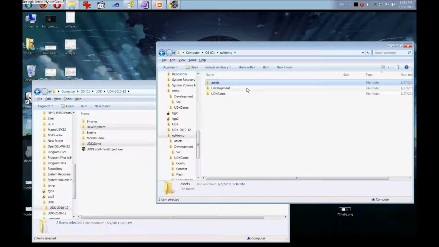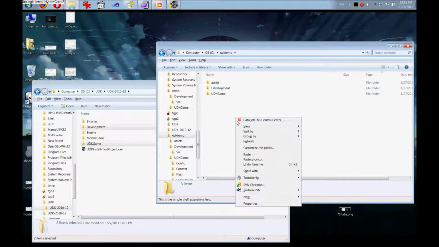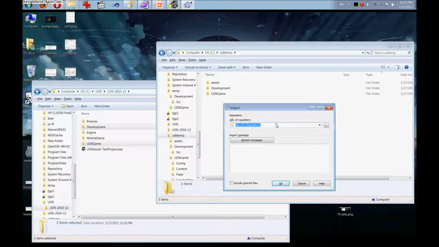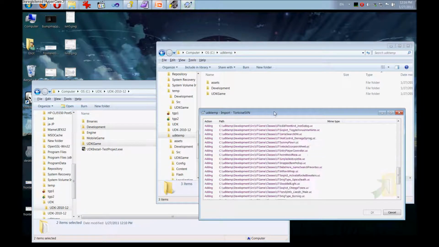And after you've done all this, in the base of the temp directory, you'll right click again, go to Tortoise SVN and import. And here you want to enter the URL of your repository that we created earlier. Again, for me, it's on my C drive, which for a local directory, you actually need triple slashes, file:///c:/repository. But on a network drive, you will replace the /c:/repository portion with the address on the network of the actual repository. Once you have that in, just hit OK. And what this does is merge all of these folders into your repository.